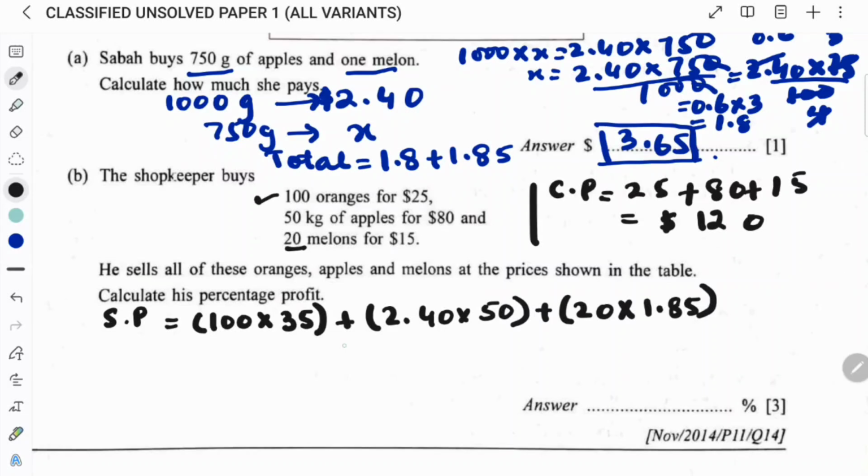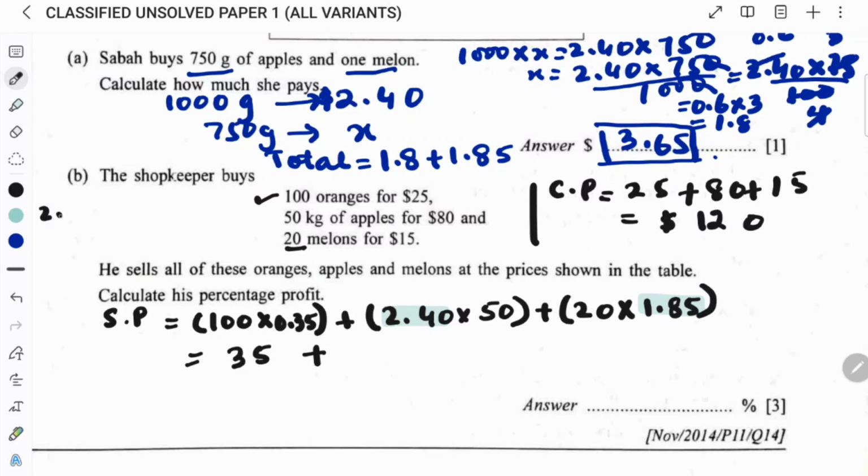All right, so you know that all of them are in dollars. This amount is in dollars. Why not write 35 also in dollars? Then you will not have any problem. So write down 0.35. Okay, you divide by 100 to convert the cents into dollars. So 100 times 0.35, you know that it is 35, and then 50 times 2.40. So this thing you will have to do.